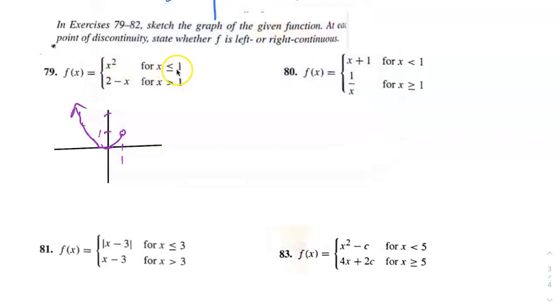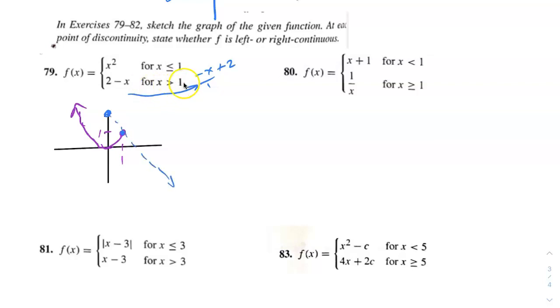And look at this one. See how it's actually equal to right there. So I should have filled that in before I changed my colors. So there you go, that's filled in. Now we draw the next one. 2 minus x. I've always preferred to write it as negative x plus 2. Right. So y-intercept at 2. Then we go down 1 over 1. Actually, it's the same spot. And then we just connect it.